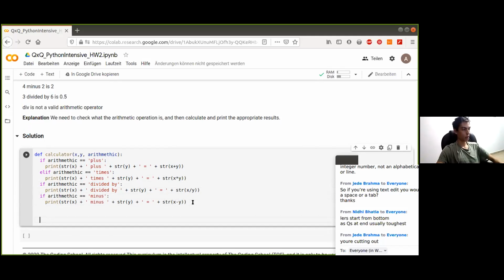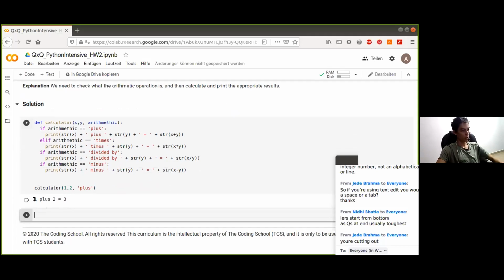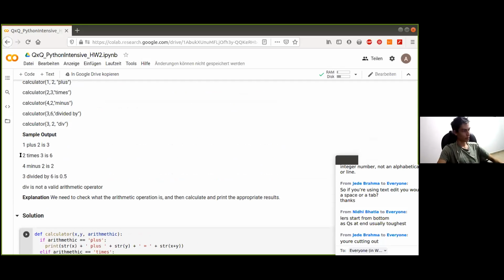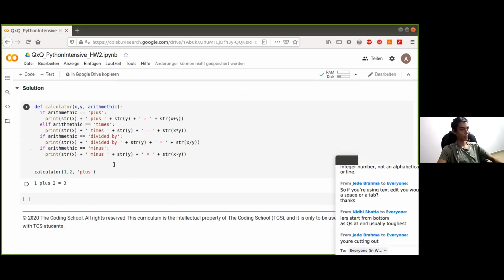And the way we call our calculator is in the following way. We copy this function and we say, for instance, 1, 2, and plus. This is just going to be 1 plus 2 equals 3, which is kind of a different format, but it does the same. So how does this work?